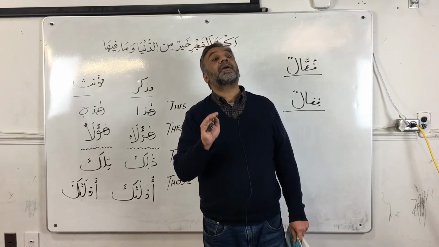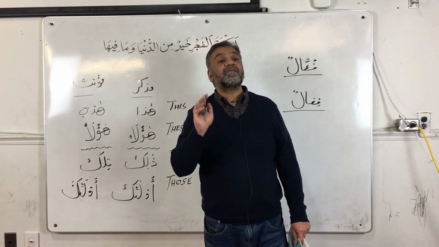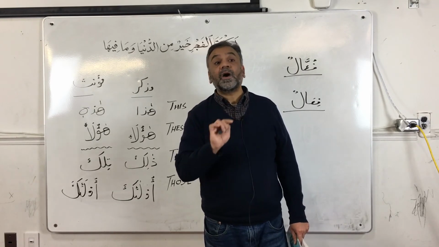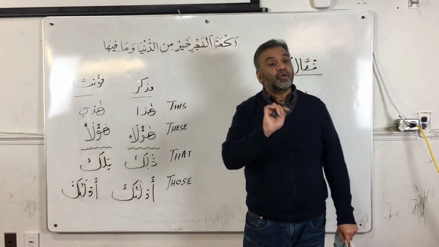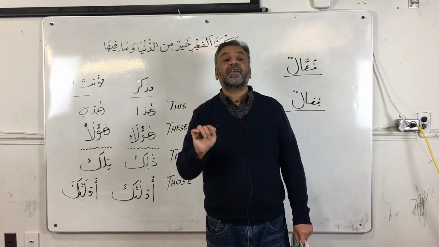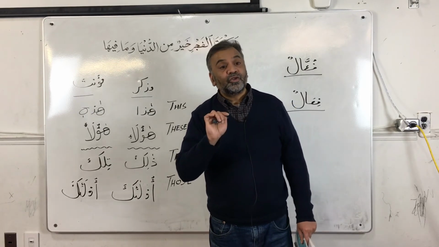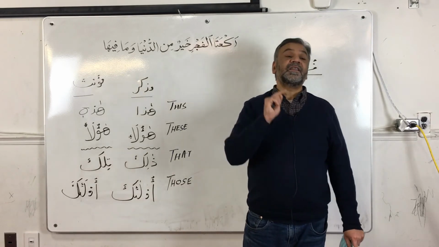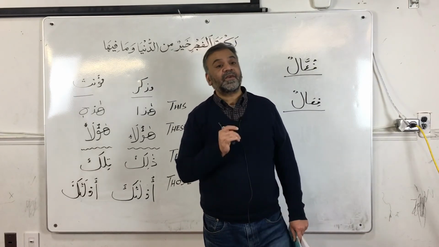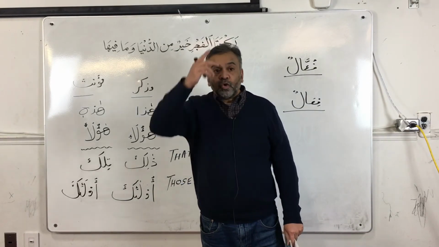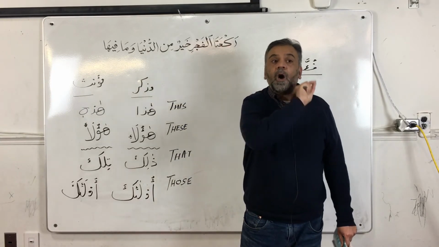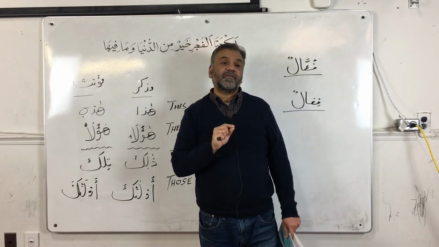Then zahabata, alif is the fa'il. Zahabna, na is the fa'il. Zahabta, ta is the fa'il. Zahabtuma, tuma is the fa'il. Zahabtum, tum is the fa'il. Zahabti, ti is the fa'il. Zahabtuma, tuma is the fa'il. Zahabtunna, tunna is the fa'il. Zahabtu, tu is the fa'il, and zahabna, na is the fa'il. So only with huwa and hiya is the fa'il mustatir. So when I say zahabu, the waw is the fa'il. Waw indicates it is the fa'il.